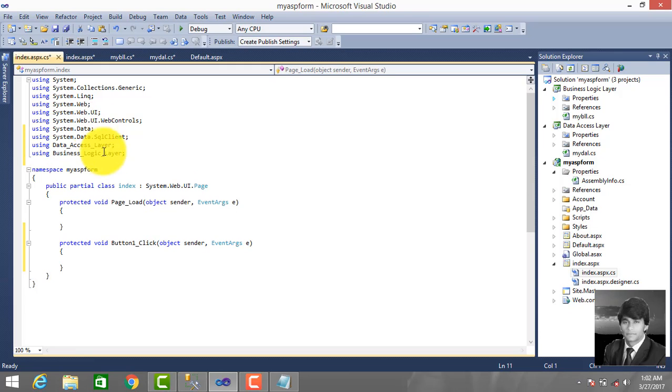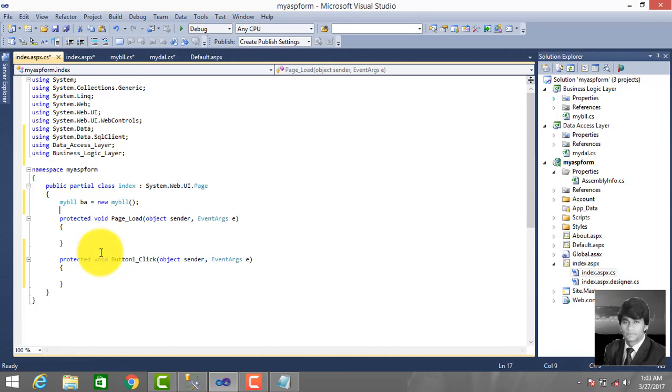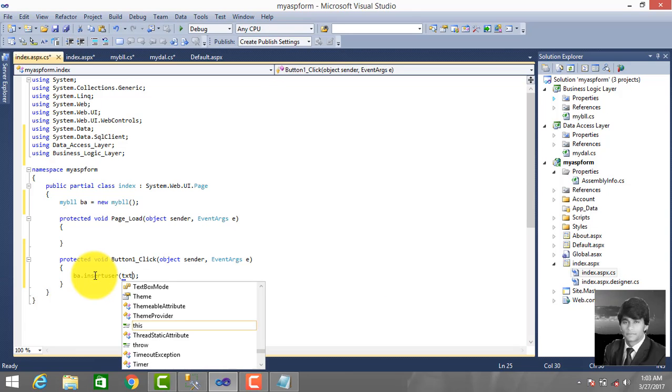So we add the reference, we make an object of my business layer BA, new, so this way. Call the method, text.